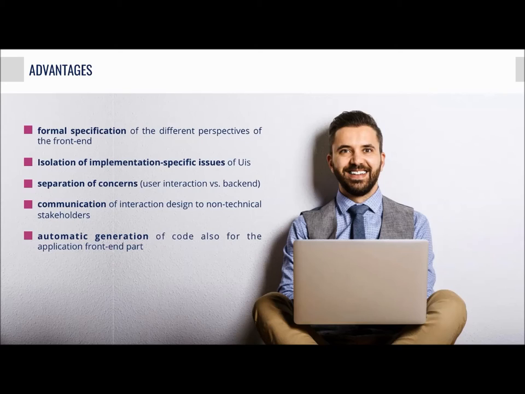One of the main advantages you get out of this is that your modeling, your design, is something that really increases the possibility of communication and seamless understanding between different stakeholders, because the models you show could be understood by the business people, by the IT people, by the graphical design people at the same time. So you somehow reduce the risk of misunderstandings and misalignment. And finally, last but not least, as we said before, you get automatic code generation for free, out of this big picture.